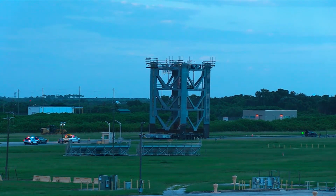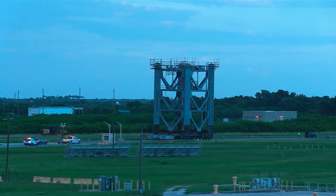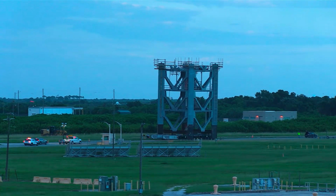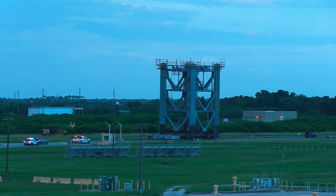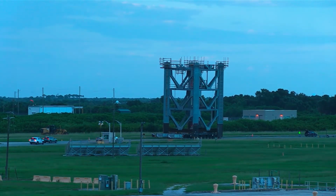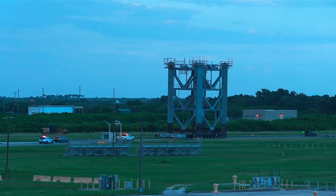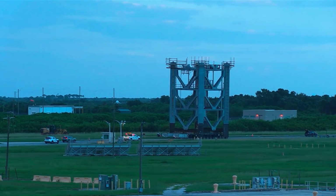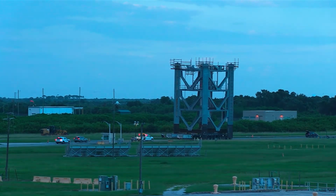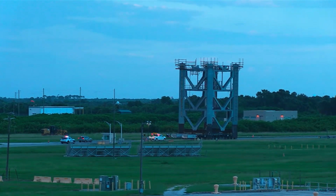The road is also used to transfer Falcon 9 and Falcon Heavy rocket boosters from the Hangar X area, where those boosters are refurbished, out to either Pad 39A or Pad 40, SpaceX's two operational launch pads here in Florida, and payloads, encapsulated payloads for some SpaceX missions, and most United Launch Alliance missions are also rolled along this roadway to the launch pad.